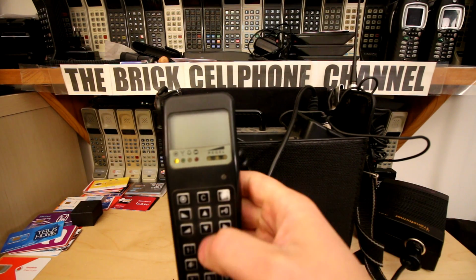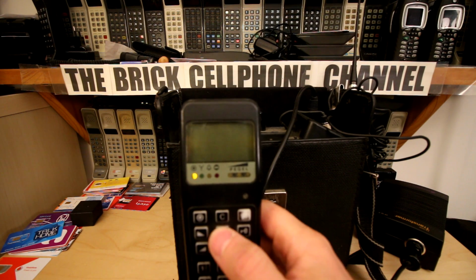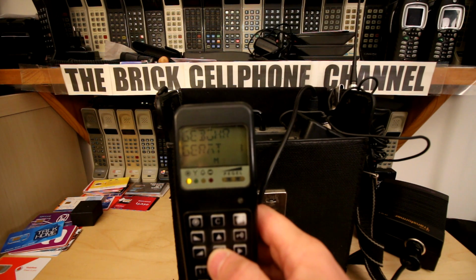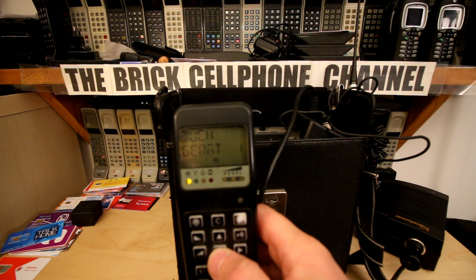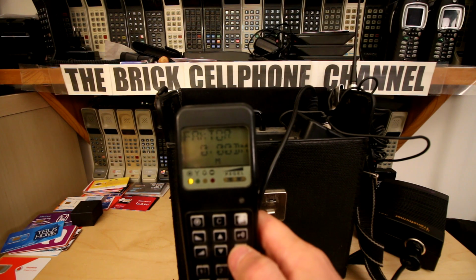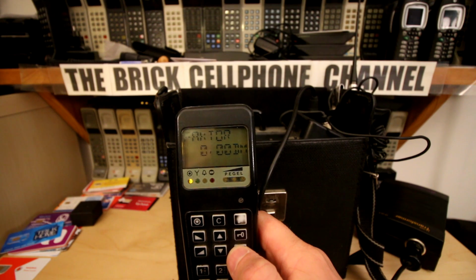So I don't unfortunately have a manual for this. So, nope. Not too sure what this thing's doing now. Search name. What else can we do? Phone number. I don't know what that means. Something device. Something card. Program. This might be the programming menu actually. Factor. Register. I don't know what that is.